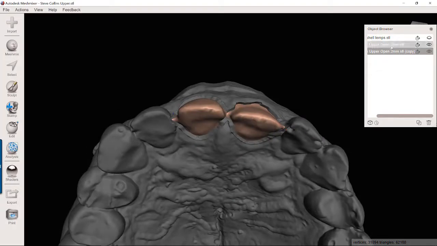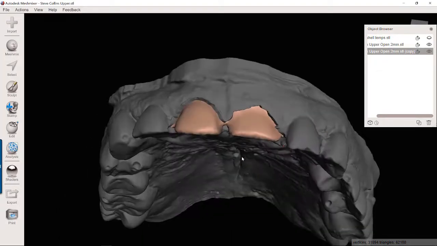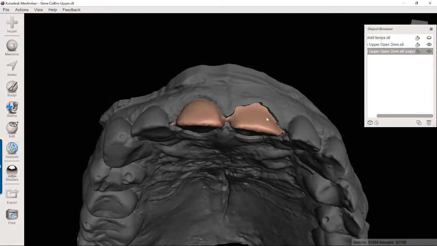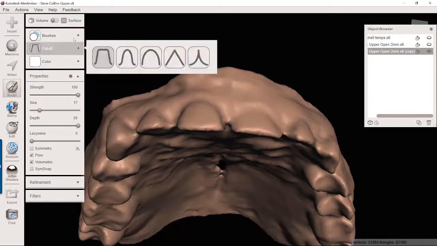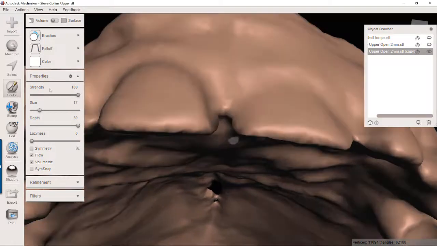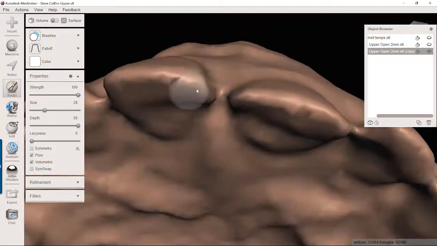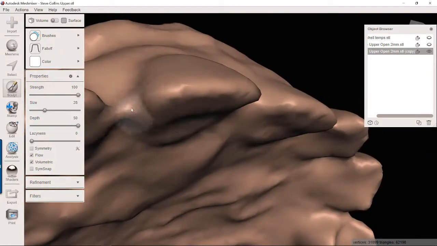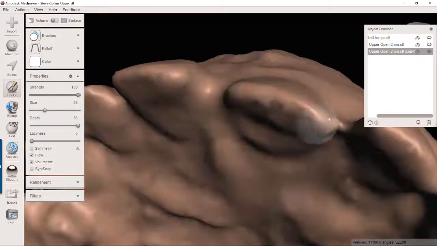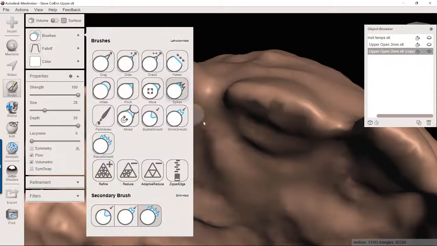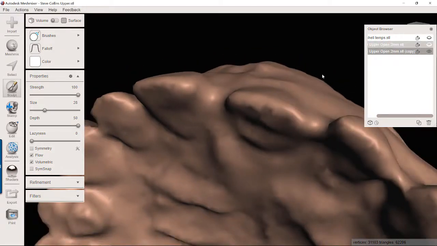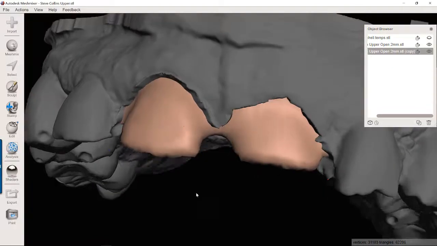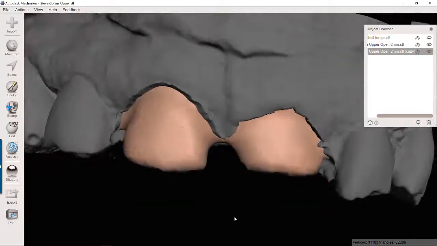So if I combine these, you could obviously smooth these up a little bit, and I would suggest doing that before doing this. You could come back in, use your sculpt tools, perhaps your robust smooth, increase the size, and maybe we thin out some of these areas and undercuts. We could do the shrink smooth and maybe provide a little separation between those. But that basically leaves me some prepped teeth here now.